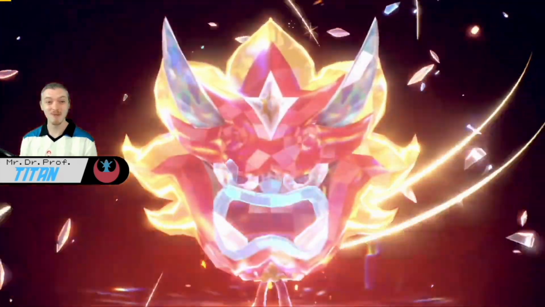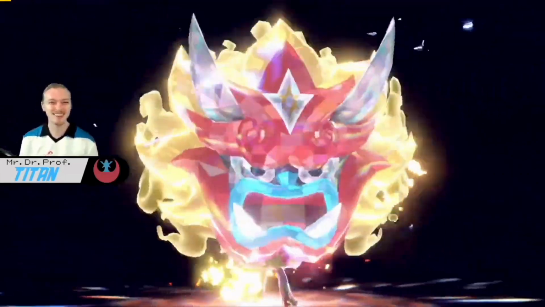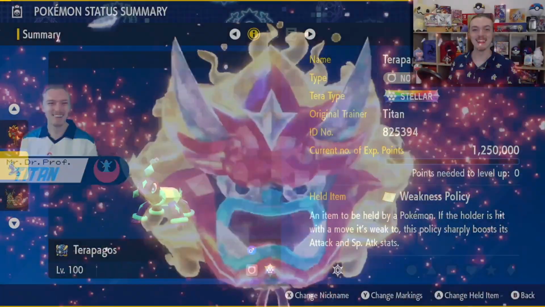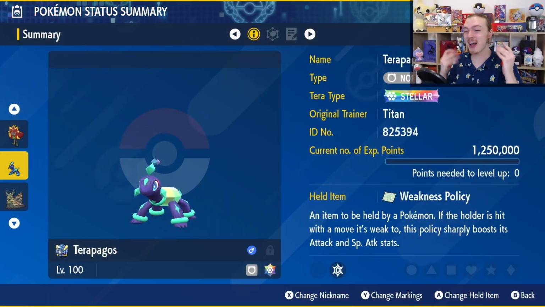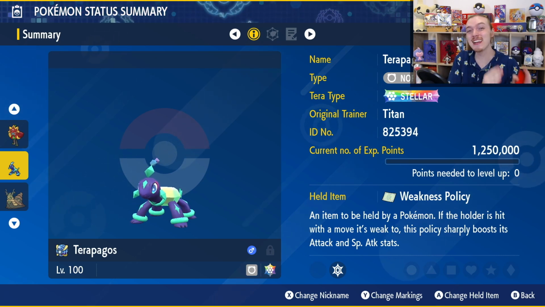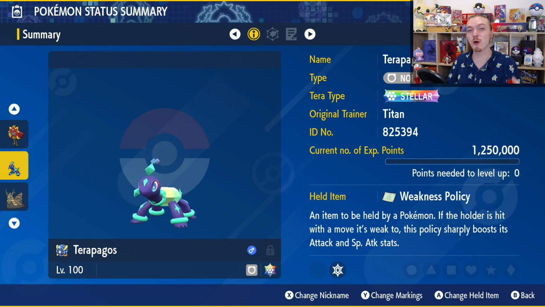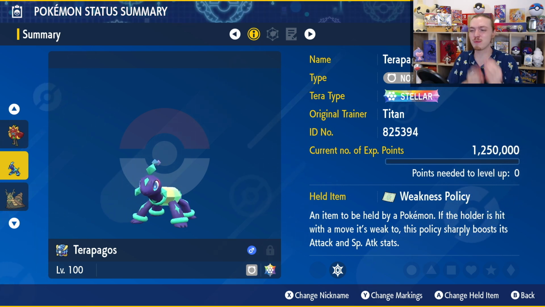Go catch it in the DLC as soon as you can so that you can use it in your adventure, so that you can use it in online battles. However you want to use it, it's absolutely broken. And last, but definitely not least, we've got Terapagos. This is the legendary Pokemon that you catch at the end of the Indigo Disc DLC. So this Pokemon is initially a normal type, right? And this form of it is pretty irrelevant.